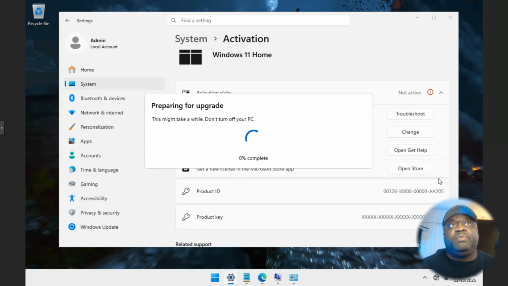Now, once we get into Pro, the key that I just showed you is not going to work to activate. This is where you need to purchase an actual key. So go ahead and make sure you have that key. Don't put that key that you have in here. Use the key that I just showed you on screen. That's what you need to do the upgrade. And then I will show you how to activate that key that you purchased afterwards.